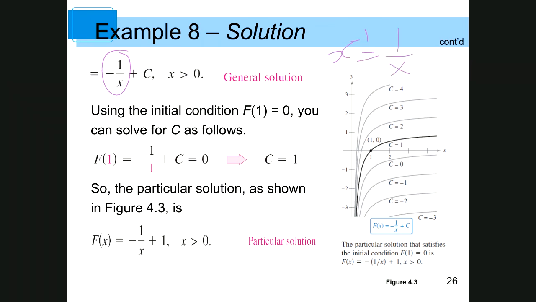So you will get this kind of hyperbola, like this. You get a bunch of them, y equals negative 1 over x plus C, but they are assuming x positive. And again, if you add an initial condition, if y of 1 is 0, then C has to be 1. Then you will pick just one of them, this bold one. See?